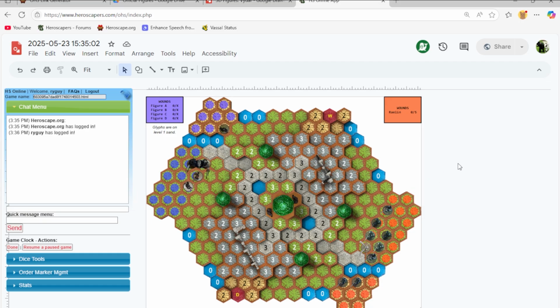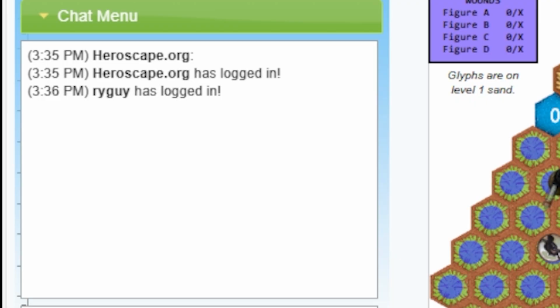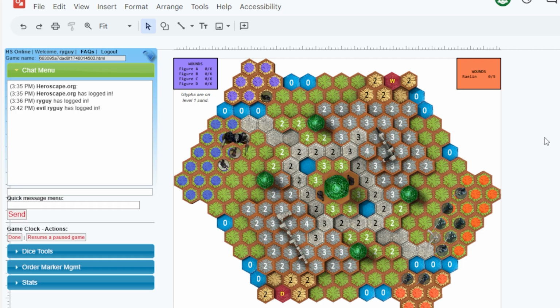Once your opponent has logged in and placed their figures, you are ready to set order markers and roll for initiative. I'll be playing against a version of myself from an alternate universe, so we'll only be able to communicate via text chat in the app, but I highly recommend playing on voice chat. This is most often done over Discord now, more on that at the end of the video. It makes the experience of playing much easier and more like in a real game.